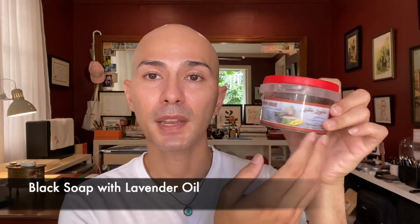I didn't buy the kesa glove because I already have an exfoliating glove that I use back home. The main reason is that when the kesa glove gets rotten or unused, I end up throwing it away. What will happen if I have more of the black soap with me? After all, my travel host gave me another black soap. This time it has lavender oil in it, so I have a lot to use for a long time. Anyway, I'm going to be using my body glove here instead of the kesa glove back at home. But anyway, I digress.